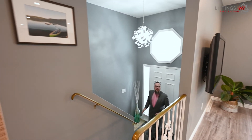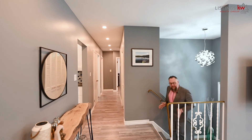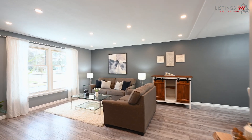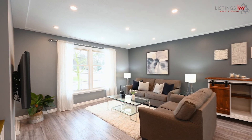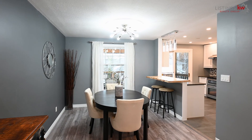Stepping through the front door, you very quickly elevate to the main floor level where you are completely surrounded by all of the modern finishes. This is like your very own issue of Style at Home magazine. You are going to love the feeling of comfort and home as you gather here.